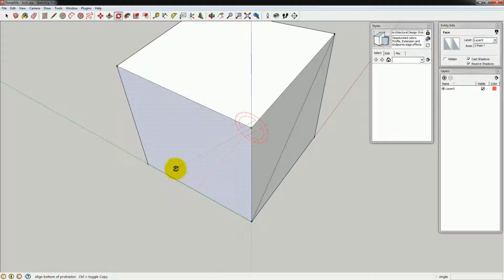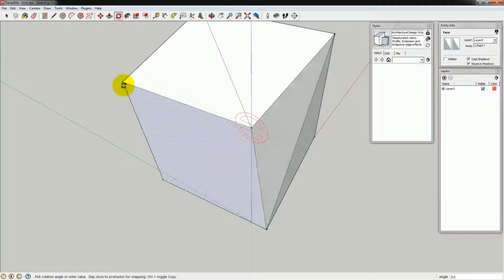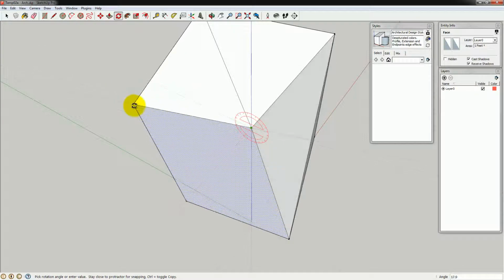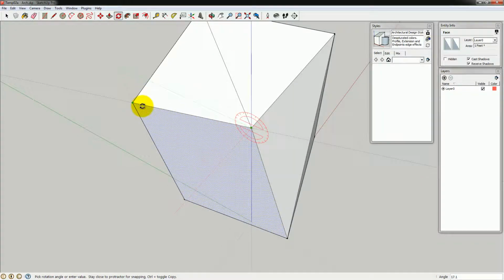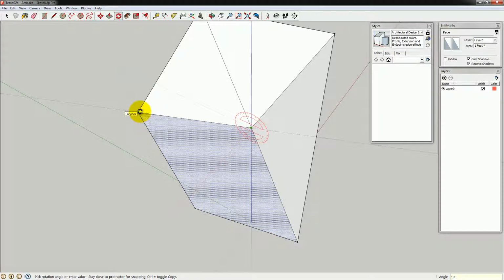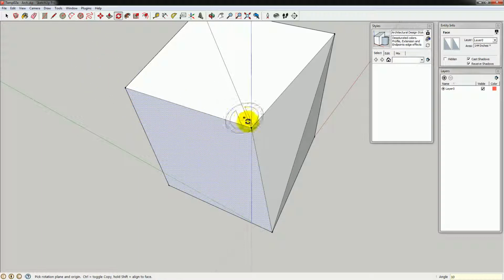So that's the first click. And the second click involves the point that you want to move. That's your starting point, or the base point. Let's say I want to move this point to somewhere around here. So I'm going to click this. That's your second click. And then the third click is a target point. I can give the target point an angle, so you can actually type in an angle. Let's say I want to move it in this direction 10 degrees. So it will move it 10 degrees. I have moved that point 10 degrees from the top to bottom. So that's what I have done.